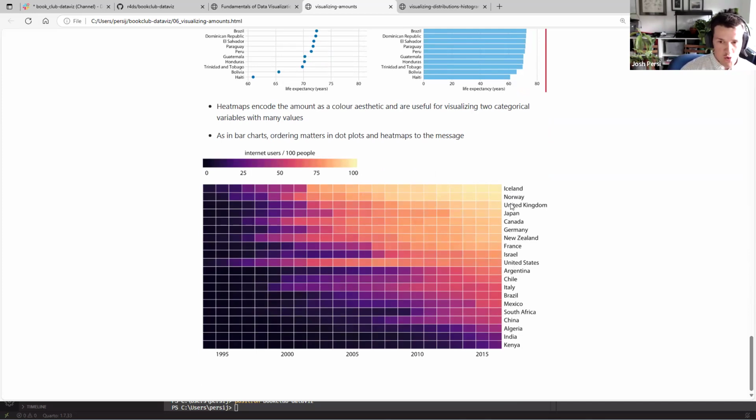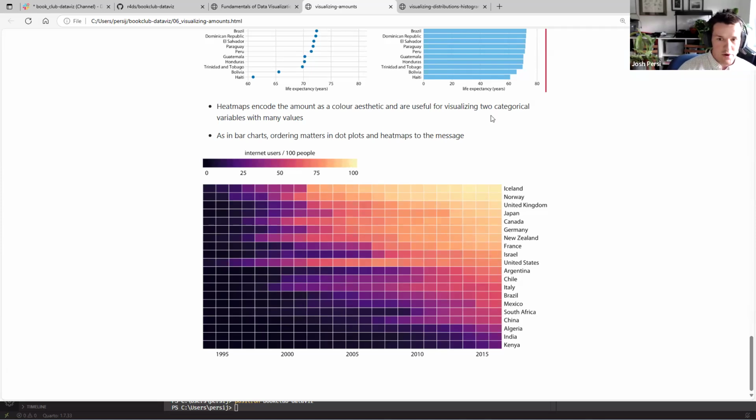Because instead of framing all of these as separate colors on separate axis groups, you arrange them on the X and the Y here, and you use color to represent the magnitude of your quantitative variable. It's a little more difficult to get a precise value. How much does that orange represent? Somewhere around 80-ish. But it's useful when you have a lot of categories for both categorical variables, and it gives you some overall trends.